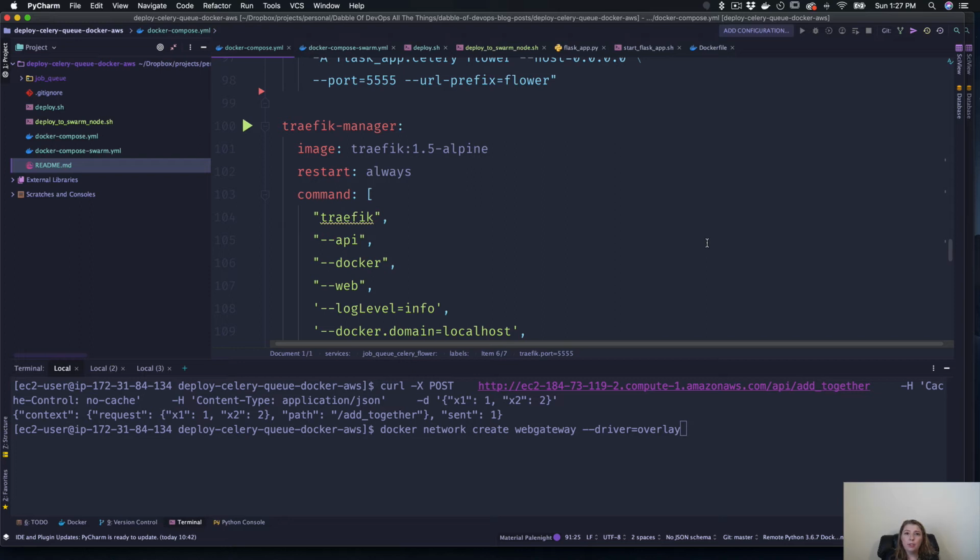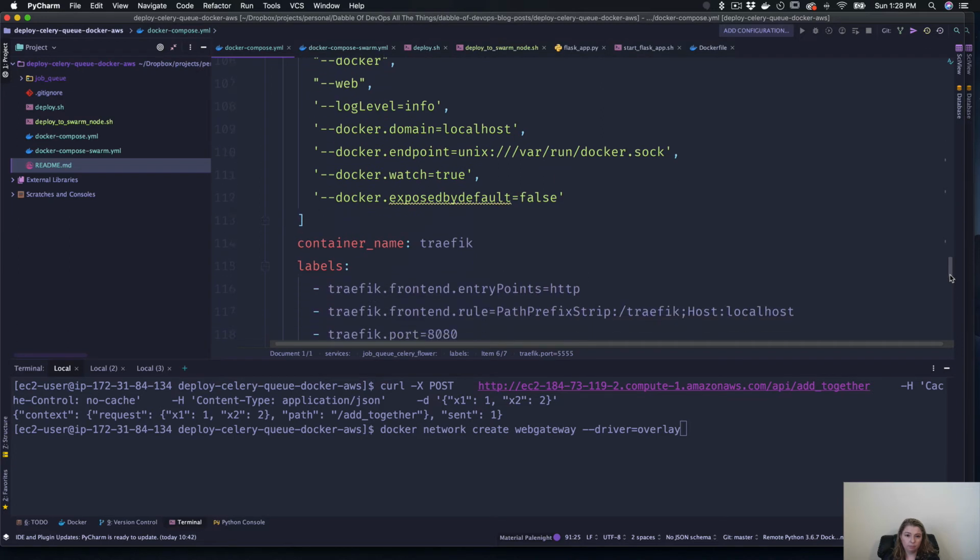And then once you have that, we also have the Traefik manager. Now the Traefik manager is also a load balancer. So before we used HA proxy, which is high availability proxy. I like it for smaller services, or if I'm trying to debug something, or if I just want to keep something really simple. But most of the time I use Traefik. There's a lot more that you can do with it. You can set up sticky sessions if you're using something like R Shiny. There's a lot of nice stuff that you can do with it.